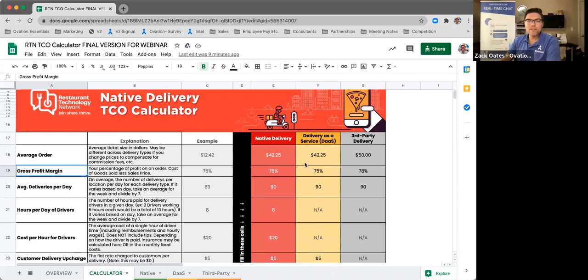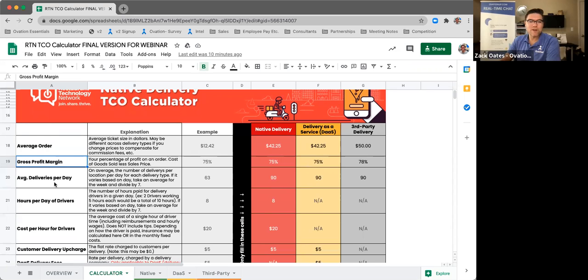And one thing to note is it is important to make sure that the number values stay the same. This should always come out to be a percent. If it's not a percent, it will break the calculator. So if it's $1, keep it $1. If it's a percent, keep it a percent. Hence the examples over here to make sure that we're tracking that.